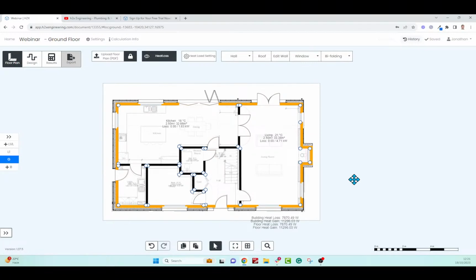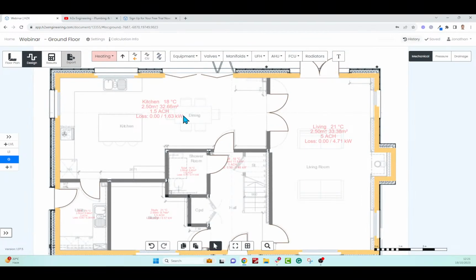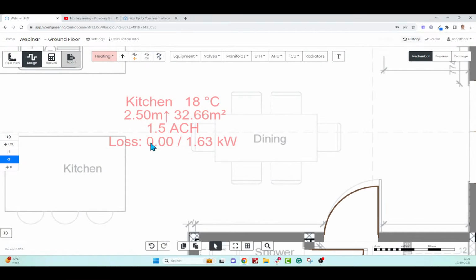So now we're going to move into doing the heating system design. So you want to press design here, and that is going to lock all of that in place now, so you can't edit any of the walls, just because it would probably be an accident and you don't want to move windows and things when you're not trying to. So when you get to the design mode, you also want to click mechanical in the top right here. And now all of the text in the rooms are going to be red. This will turn green, or like yellow and then green, as we approach the 1.63 kilowatts.